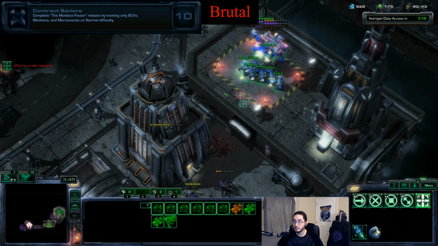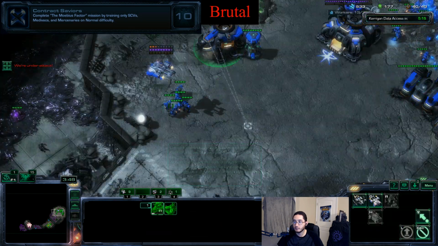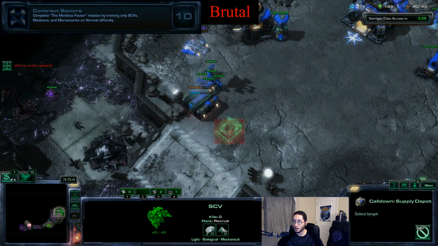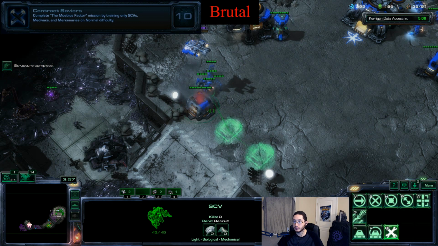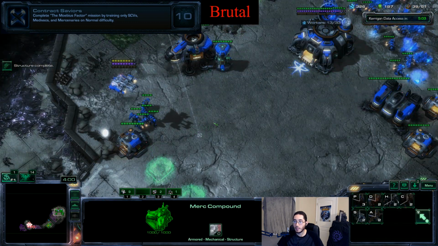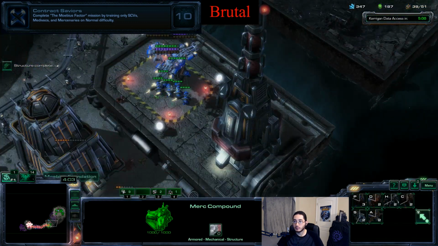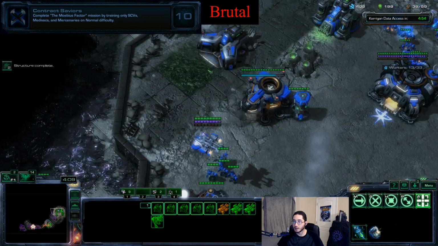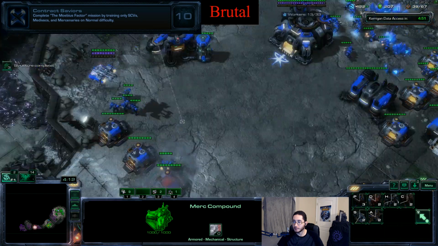SCV ready. You scared me! Go ahead and wall off the entrance here. Although you technically do get access to mercenaries, you cannot build them right away.